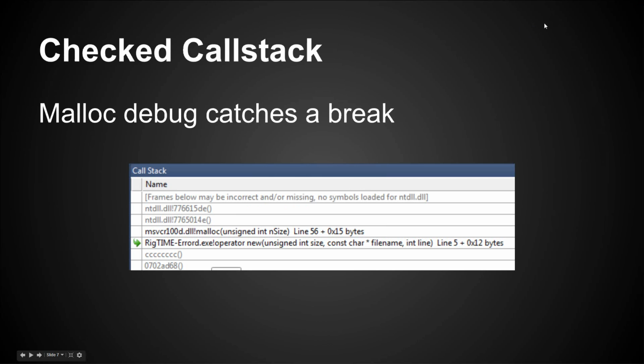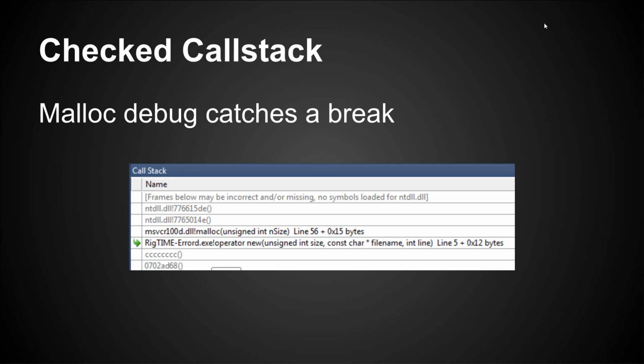I check my call stack again. I don't have my errors all over the place this time. Instead, I only have two emboldened lines there. The first line there is the debug version of malloc that I just enabled with the CRT debug library.